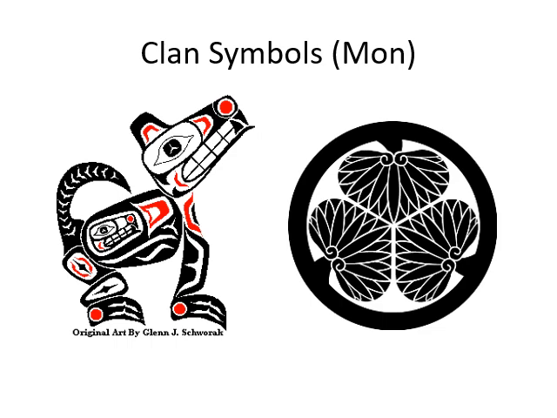As I mentioned, clans often have a symbol. So there's the wolf clan on the left, and on the right is the clan mon of the Tokugawa clan, a clan that is very historically important to Japan. Tokyo is named after the Tokugawa clan. Tokugawa, the original, became shogun of Japan in the 17th century, and in many ways industrialized and led to the fall of the samurai, eventually during the Meiji era. But the point is, he's a very important clan and very important person in Japanese history.